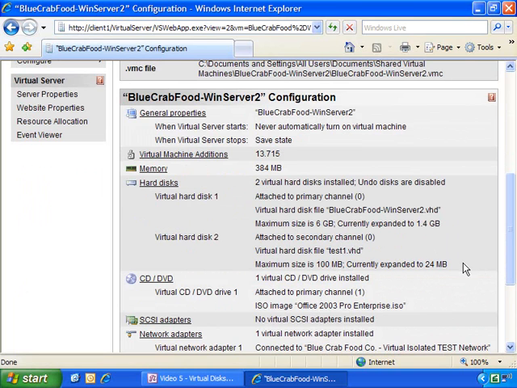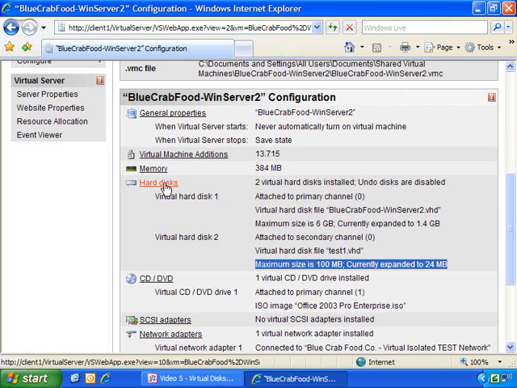You can tell it's dynamic easily by right here where it says maximum size is 100 megabytes, currently expanded to 24 megabytes. So it's not expanded to take up the whole space. If this was a fixed virtual disk, it would be expanded all the time to take up the whole space. Now, this could be a little misleading if you did happen to have a dynamic disk that was completely filled up at its maximum, but that usually doesn't happen.